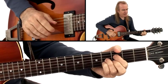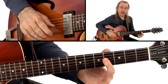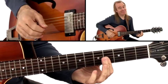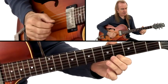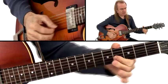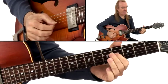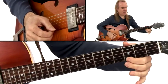And what happens is if I add the flat 9, which would be up here, now I have a new triad. I have an A flat minor. And that's interesting because if I'm coming off of this chord, I just move it down here. And this is again using 3 strings on 1 fret, so you want to get used to separating your finger and then going back to the C minor.